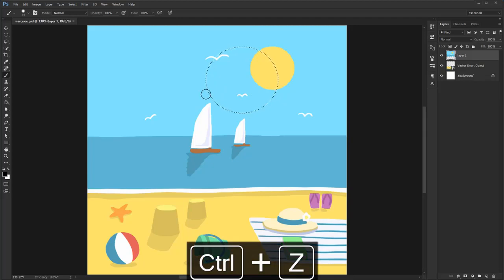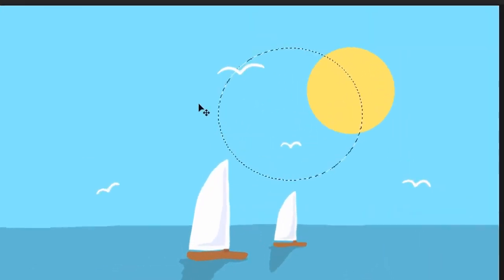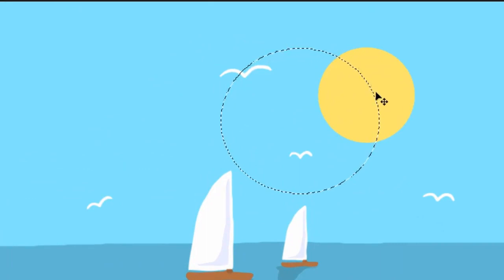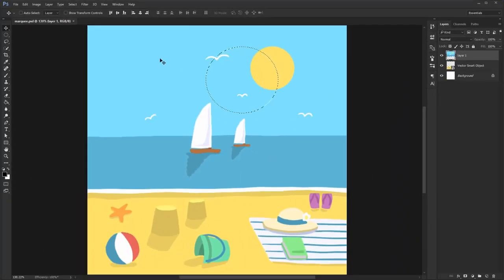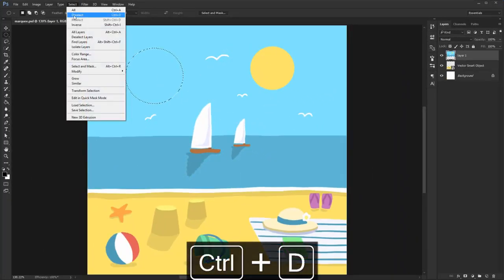We have several selection tools available and we'll discuss some in this section. Right now, our focus is on the marquee tool. After you've made a selection on the canvas, you'll see what's called marching ants in the industry. That tells you a selection is active in that area. If you want to deselect, you can hit Ctrl-D, or you can go to Select, Deselect.